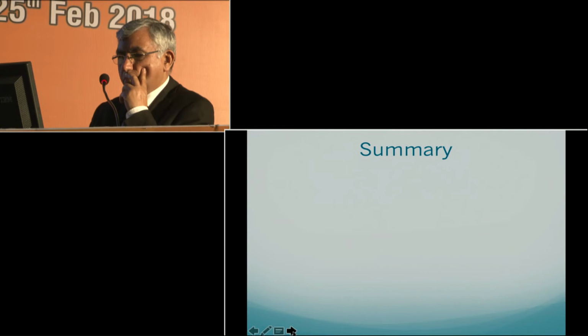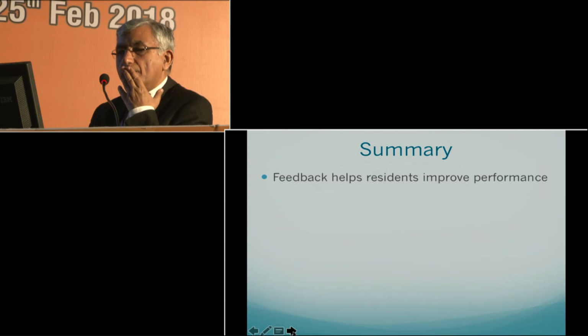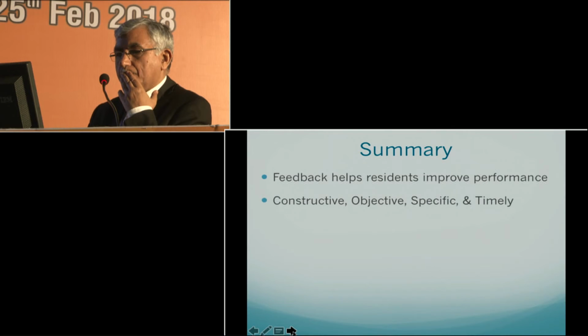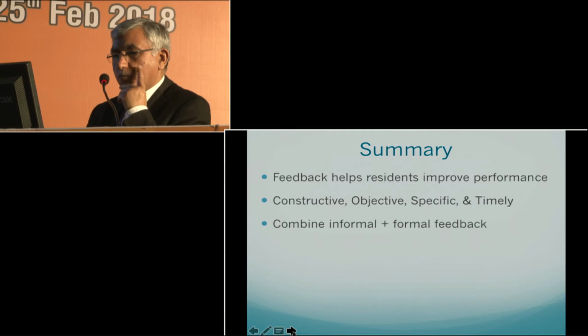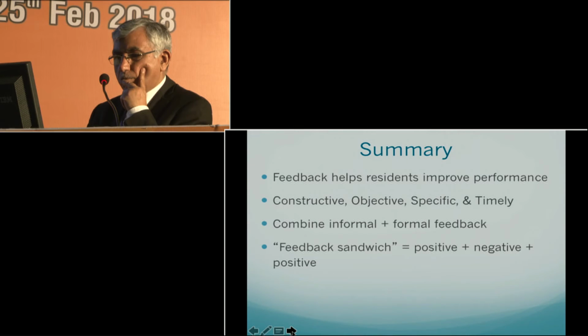So in summary, letting residents know how they are performing helps them improve their performance. For effectiveness, feedback has to be constructive, objective, specific, and timely. It is advisable to combine informal feedback in daily activities with regular sessions of formal feedback, when it is recommended to start with a positive comment, move to the negative comments, and end with encouragement and directions.